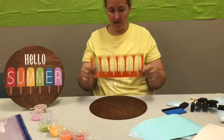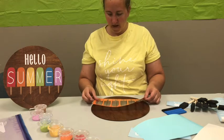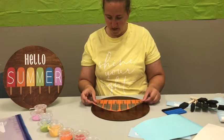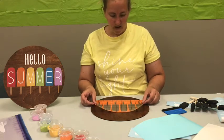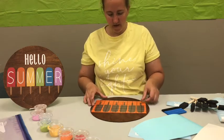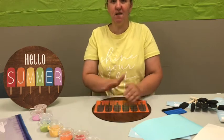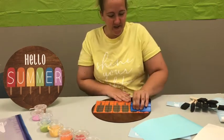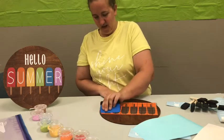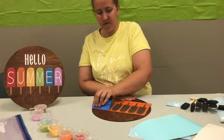So once we have it like that, then what we'll do is we'll take our wood circle, and my trick is I try and line up my ends of my popsicle as far down as I can. And then I just work my way up a little bit from there so I have enough room for my hello. So that looks about good. So then once you feel like you have it straight enough, then you can stick it on there. The nice thing about a circle is that you can move it to straighten it out. So then you're gonna scrape your vinyl onto your wood. You wanna make sure it's really stuck on there.